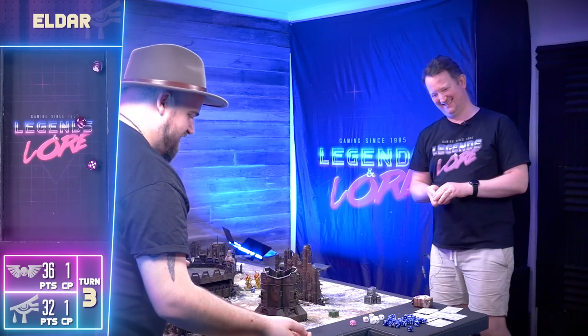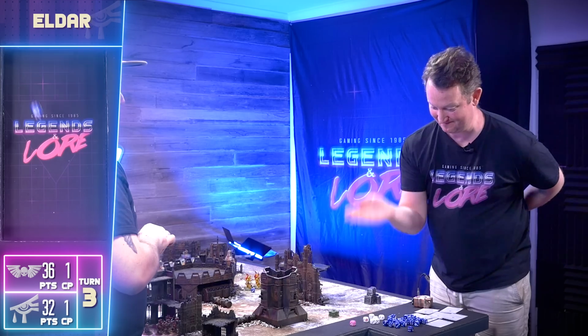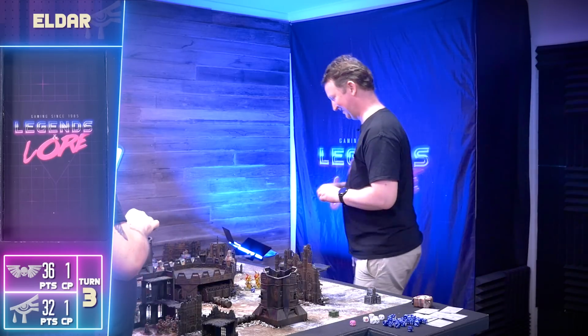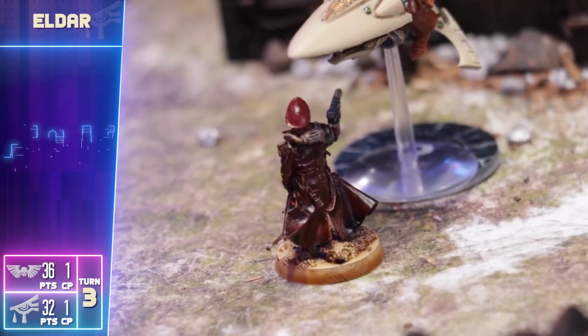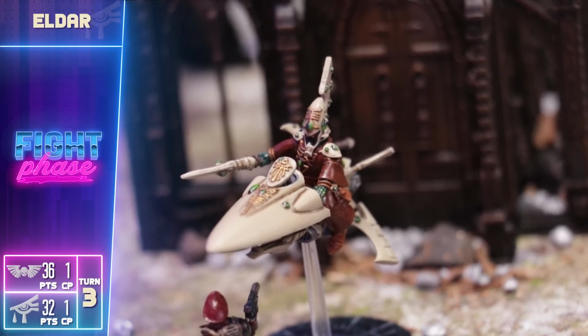Heavy bolter. An auto hit there and wound. 1 wound. -1, 2 damage, or 1 damage. Goes through, so yes, it does 1 damage. Aha! So he's down to 2. So we're going to start with the Combat of the Ages. The Farseer Skyrunner into the Commissar. Absolutely.